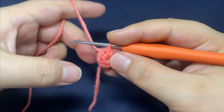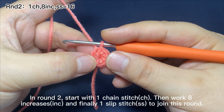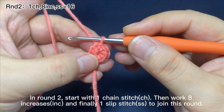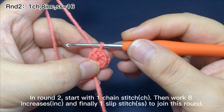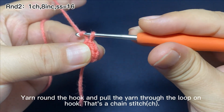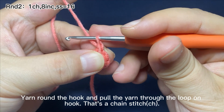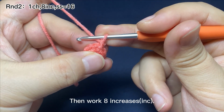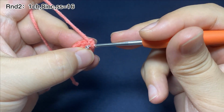Round 1 is done. In round 2, start with 1 chain stitch, then work 8 increases, and finally 1 slip stitch to join this round. Yarn over hook, pull the yarn through the loop on the hook. That's a chain stitch. Then work 8 increases.